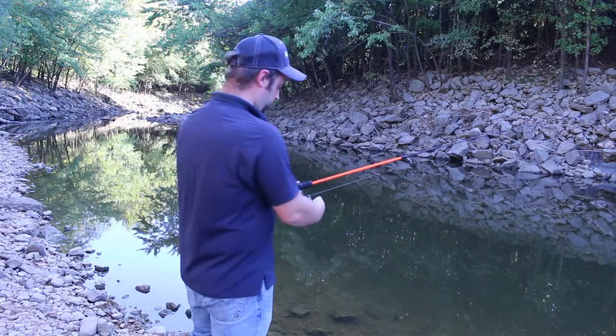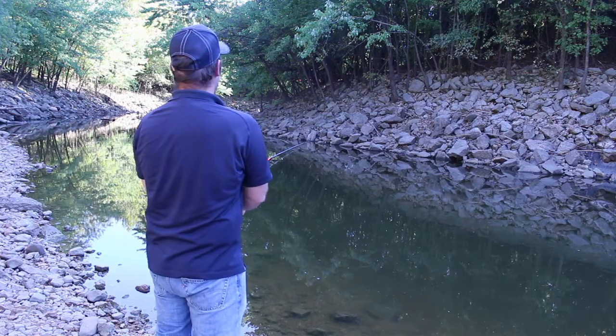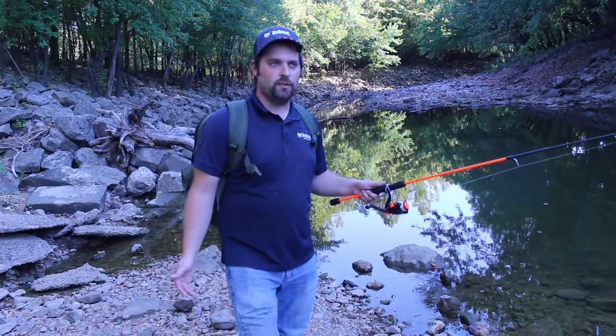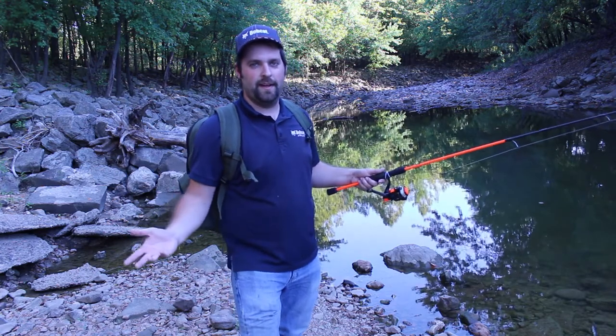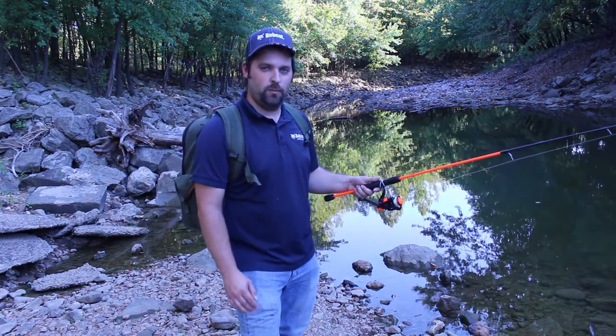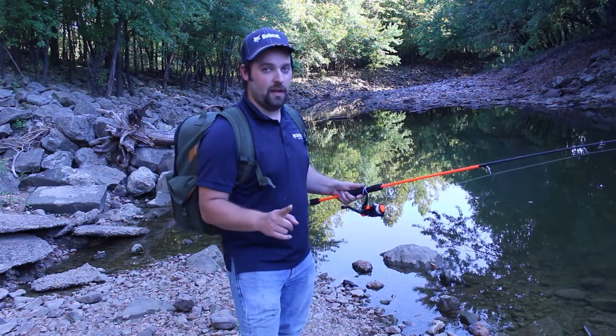Move down just a little bit. Alright, so I've had gar look at the bait, but they never would go after it. So this is proving to be a little more difficult than I originally anticipated, but I'm not giving up.